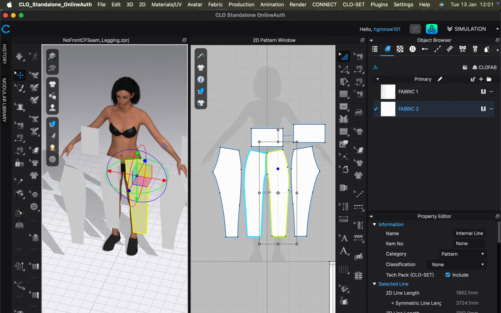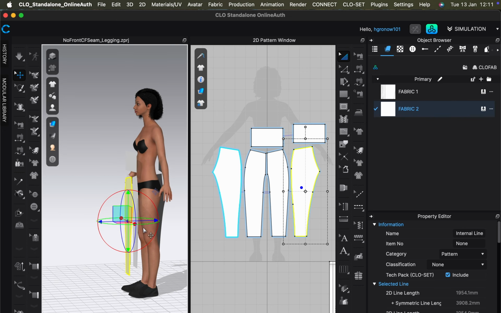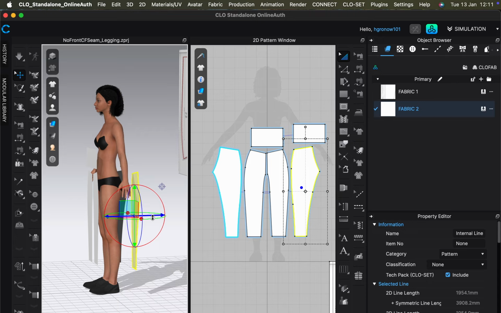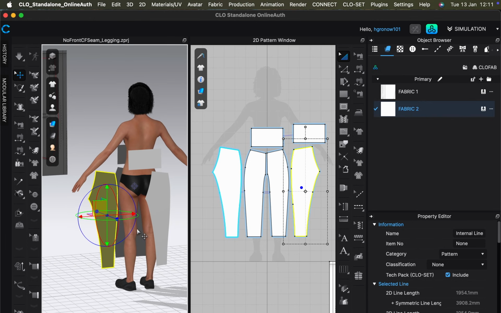So once the front pieces are in, we can then do the back pieces. The better you have them positioned on the avatar, the better it is when you go on to sewing and trying to actually render your garment. So here we've got the back piece, and as we rotate round, you'll see that one of the pieces is white and one is grey. This shows the white is the face of the fabric, and then the grey is the back of the fabric.